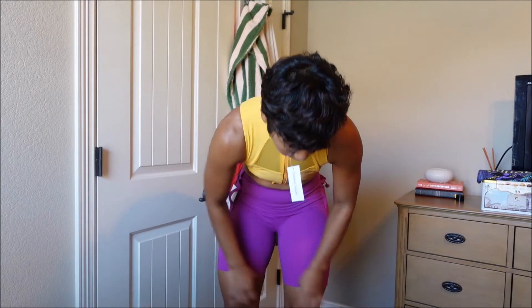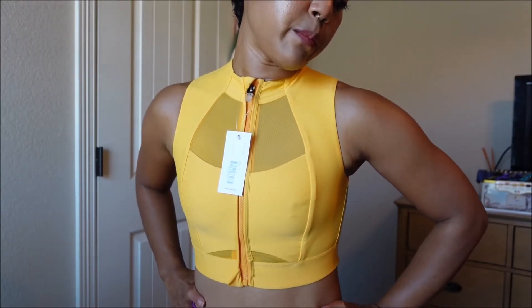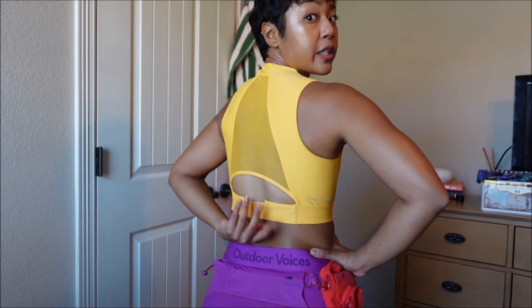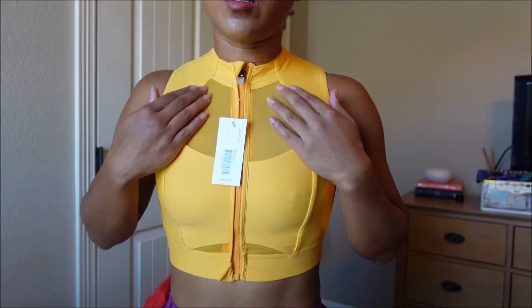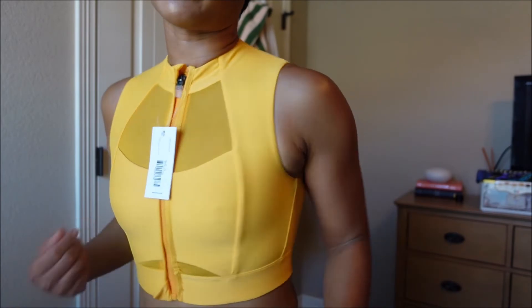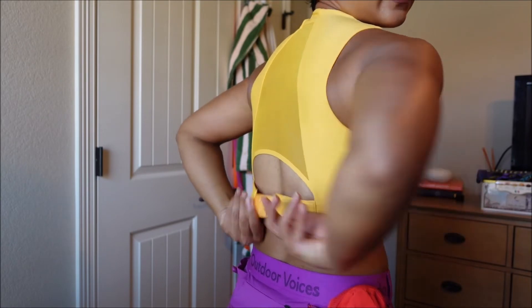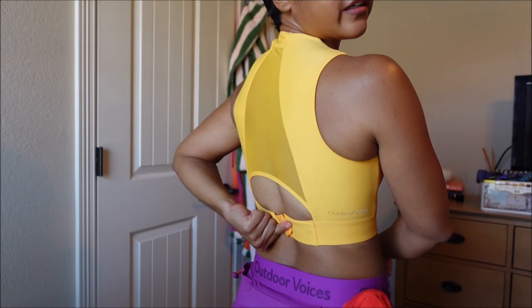Next up is an outfit swap, and I am very excited about this — I love the color combo. First, the top: this is the splash knit bra in mango, extra small. It has mesh paneling, an adjustable strap in the back, front mesh, and it's pretty fitted. This reminds me of a scuba suit, which is exactly why I loved it. My normal upper body size is extra small — I was nervous about the pre-winter weight, but it actually fits. I could probably even size down.